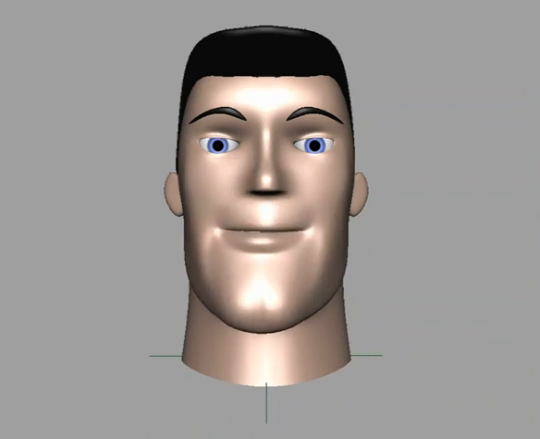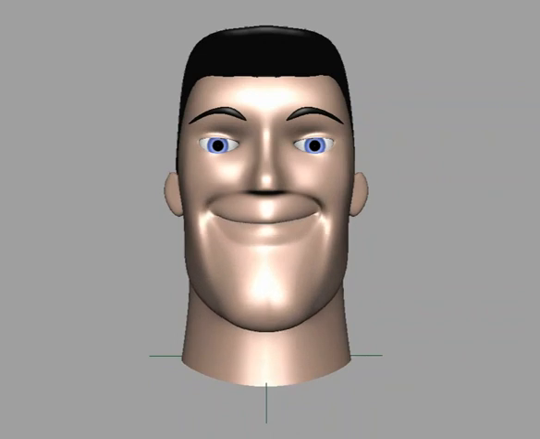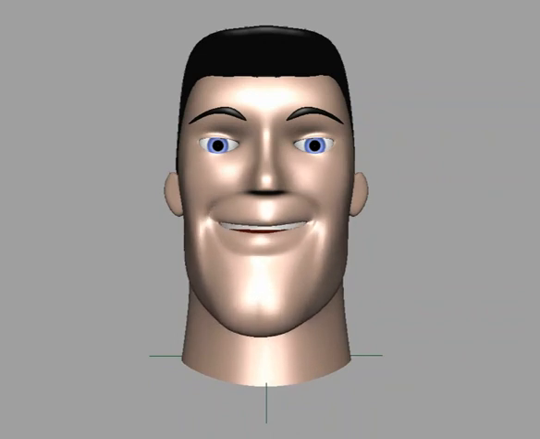Okay, so though the timing may look a little bit off, we're still getting some nice movement going on from doing these tweaks we've just done for the smile frown control. So that completes this lesson, and we can now move on to the next lesson where we'll actually continue working on our extreme poses for our smile frown control.